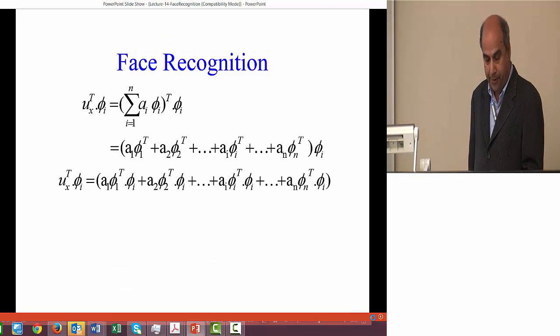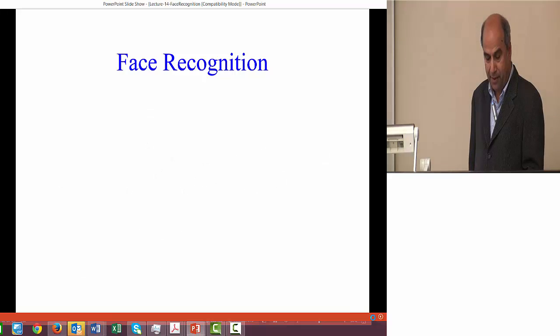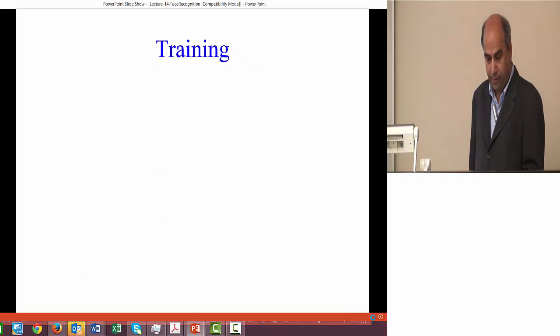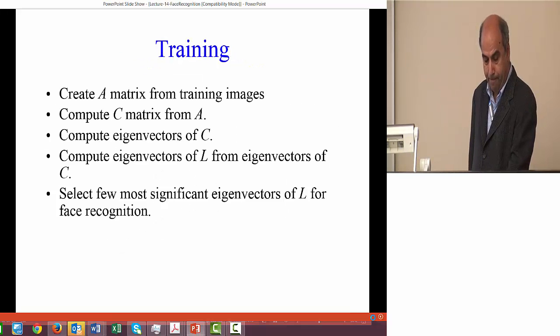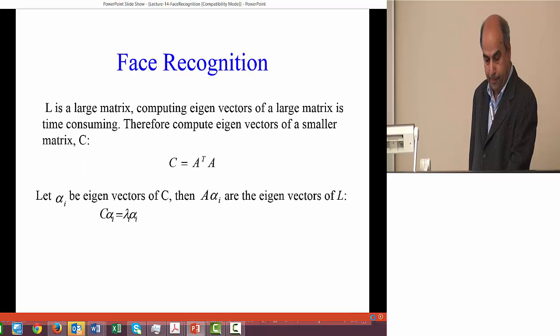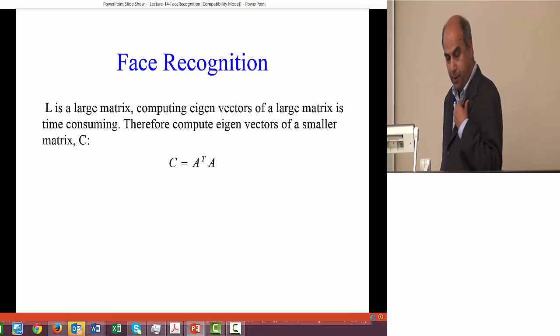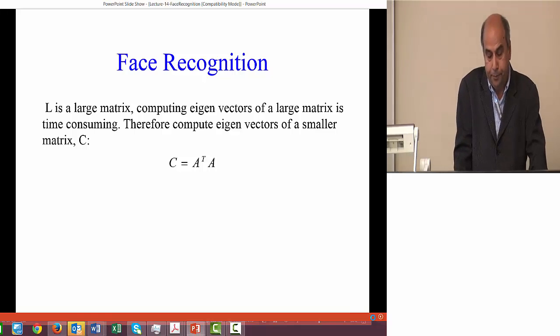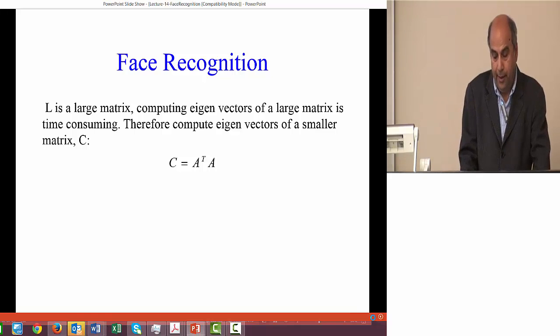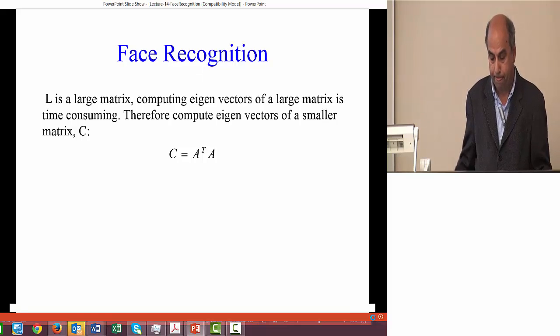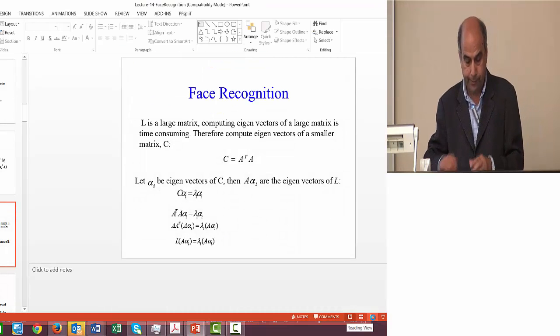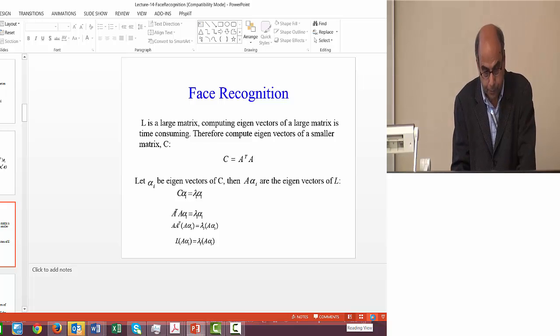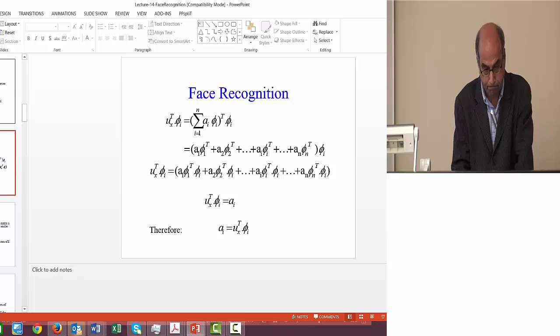As you remember, the L matrix we defined was the correlation matrix, shown here as A A transpose, and C will be A transpose A. The reason we want to do that is because the C matrix will be a smaller matrix.